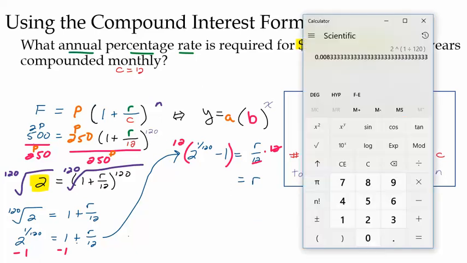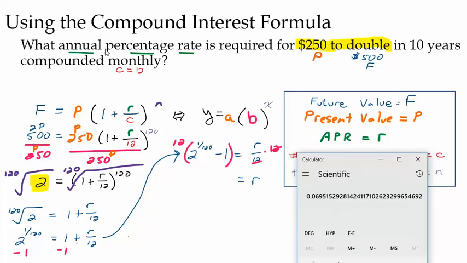All right, let's see what we got here. So here we had 2 to the 1 over 120. Then I'm going to subtract 1 equals, and then I'm going to multiply by 12 equals. All right, this looks like kind of a weird answer, but remember what we were finding. We were finding the annual percentage rate. So if you think of this as a rate, and we need to think about where we're going to round it, this is a percentage. So we would move the decimal 2 places to the right, and we'd have like 6.95%.